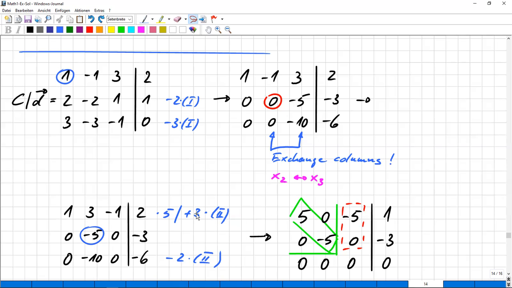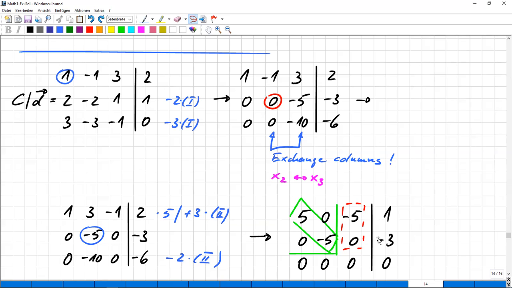Then 3 plus 3 times minus 5 means 3 minus 15 equals, oh, sorry, I think I've done it wrong again. 3 times 5 is 15, plus 3 times minus 5, of course, this is 0. That's what I want. Sorry. Then minus 1 times 5 is minus 5, plus 3 times 0, so minus 5 here. And then 2 times 5 is 10, plus 3 times minus 3, so 10 minus 9 equals 1. This row is done as wanted.